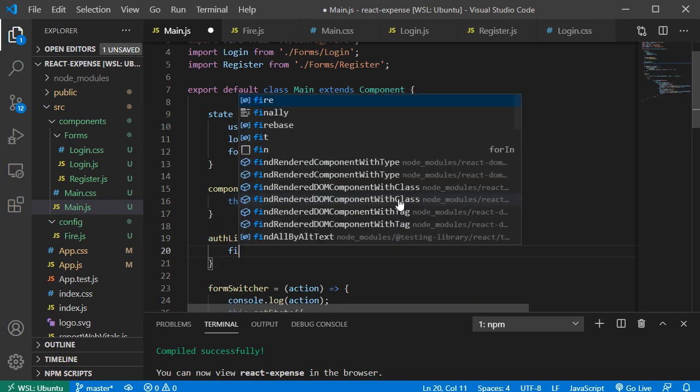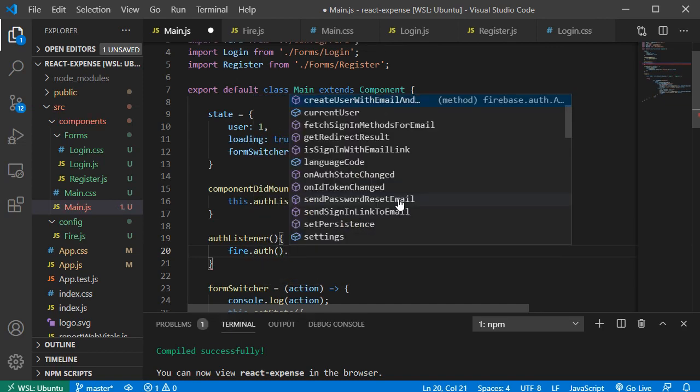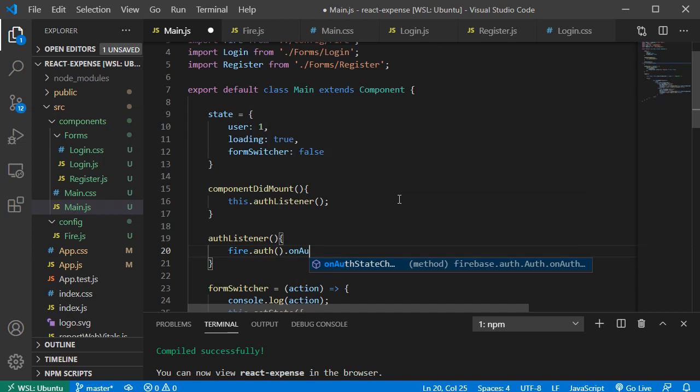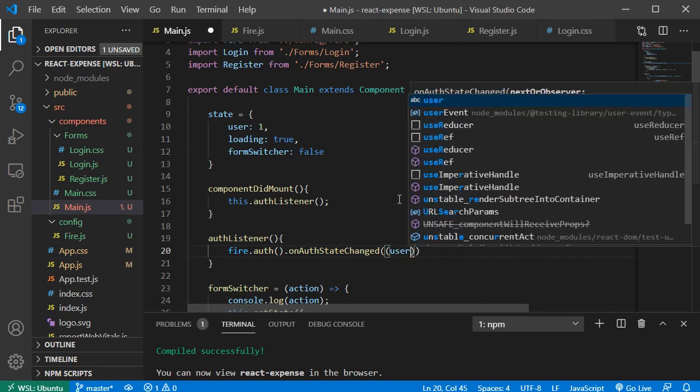So we'll get first fire.auth().onAuthStateChanged. So on the authentication state changes, then we get the user.